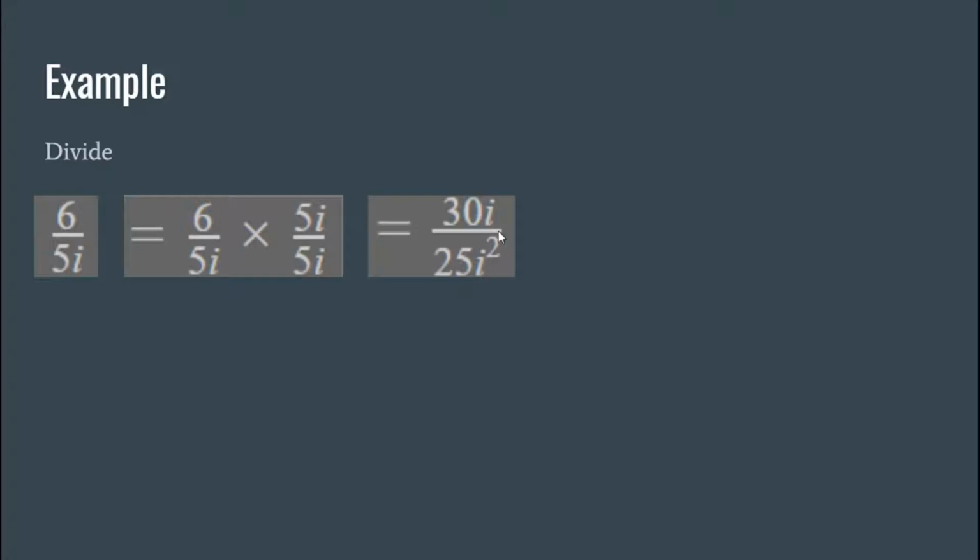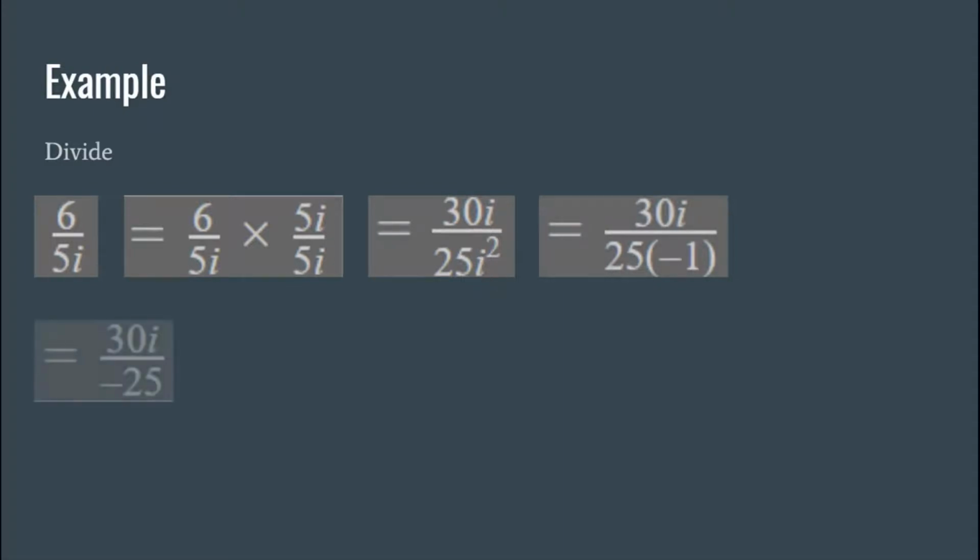Okay, so here we are. What we're going to do is simplify this because we have i squared here. So remember, i squared is -1. We're going to evaluate that, and then we're going to simplify. These two numbers have a common factor, so we can reduce. So -6i over 5 is our final answer. Okay, and I know what you're thinking. It's not always going to end up like this, where it's going to be the negative and you're moving the i up to the numerator. It's not always going to happen like that.